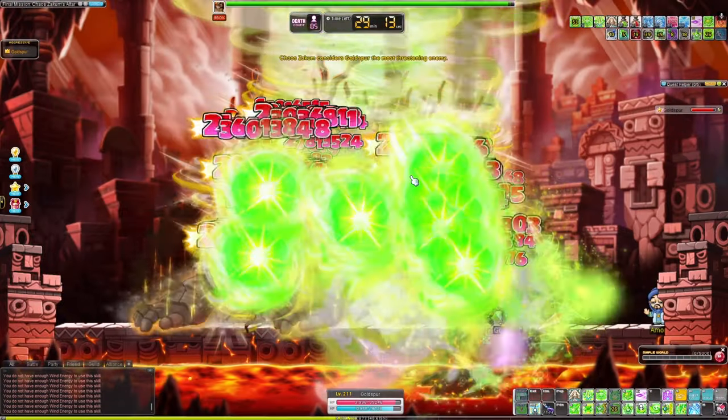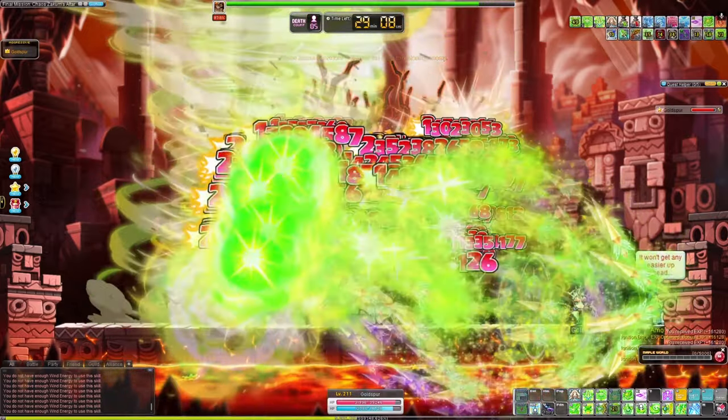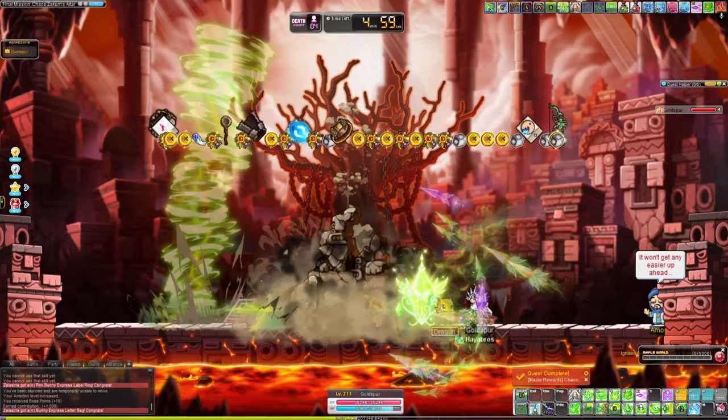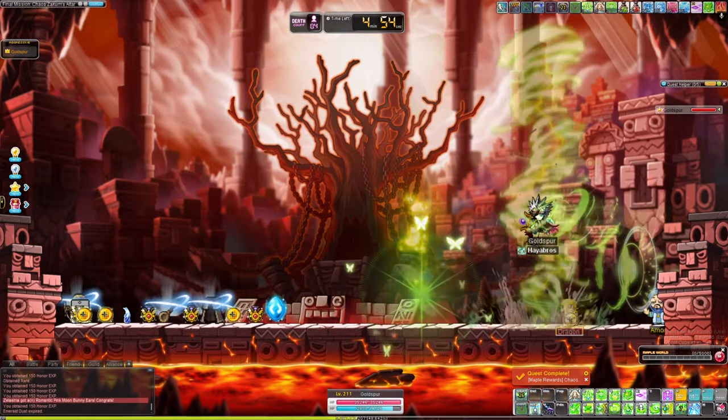Chaos Zakum was not too bad of a fight, mostly due to the fact that he is stationary. My burst was easy to land. It took about 4 minutes to defeat Zakum, and the victory felt amazing. Next up was Hard Hilla.